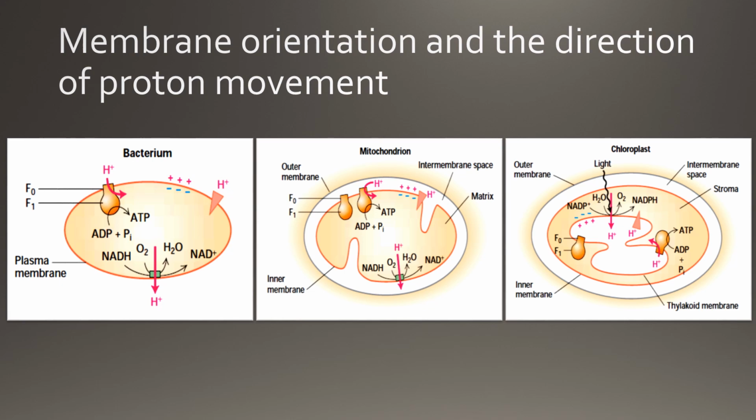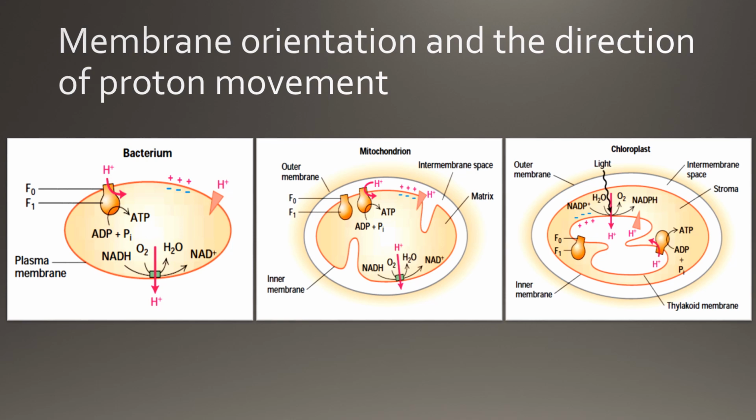During electron transport, protons are always pumped from the cytosolic phase to the exoplasmic phase, creating a proton concentration gradient, exoplasmic phase greater than cytosolic phase, and an electrical potential, negative in the cytosolic phase and positive in the exoplasmic phase, across the membrane. During the coupled synthesis of ATP, protons flow in the reverse direction through the ATP synthase F0 and F1 complex, which protrudes from the cytosolic phase in all cases.